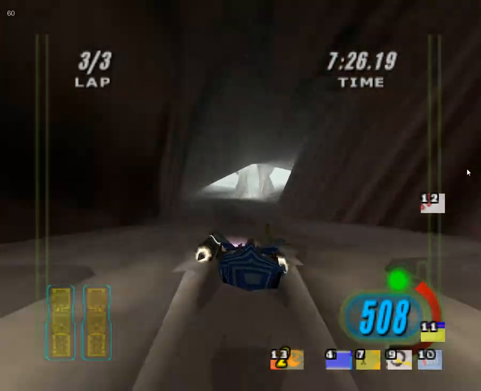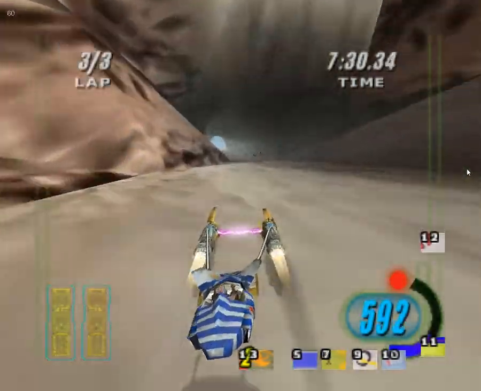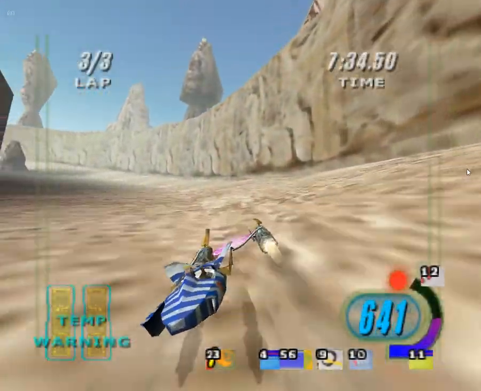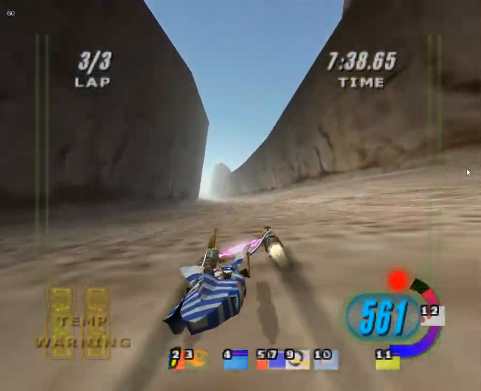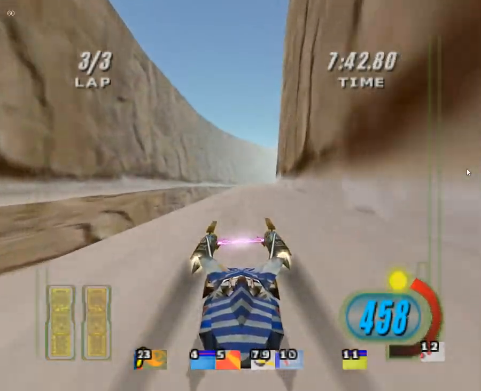Okay, Sebulba, where are you? I see you there. Does he have, like, unlimited fire in those jets? I know it's only the right side that he does that out of. Okay, I'm trying to get away from him, because he's, like, right on top of us.